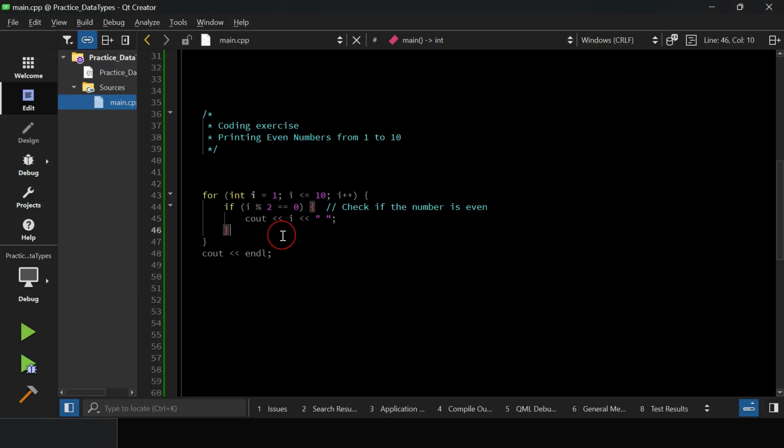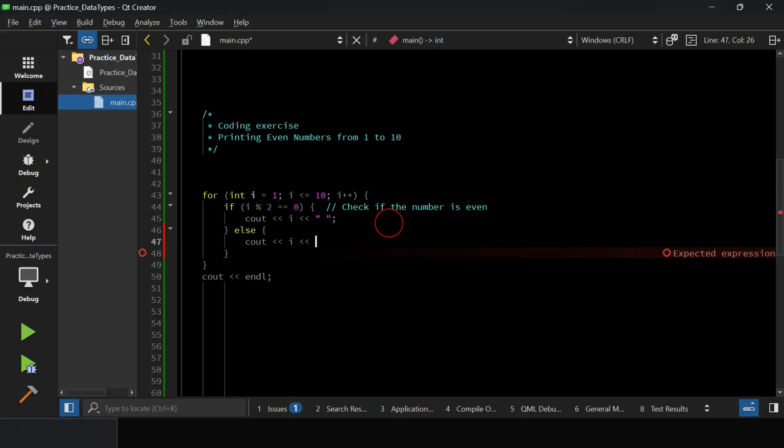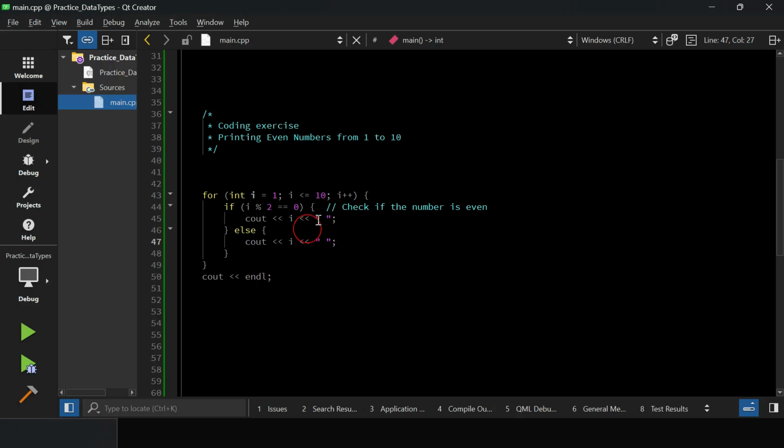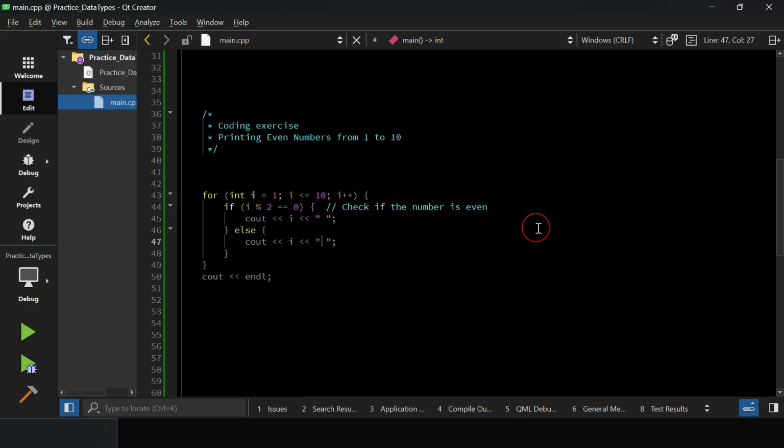And here we could, for example, write something like else, and then here cout i. If I do this, it is going to print 1, 3, 5, 7, 9, basically all the odd numbers, because odd numbers are not going to pass this condition, the first condition.